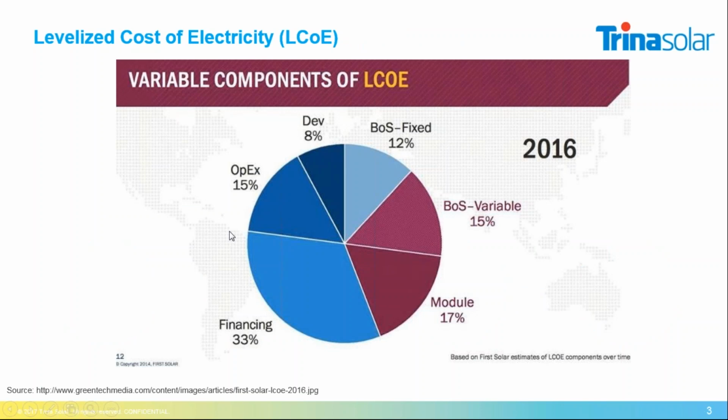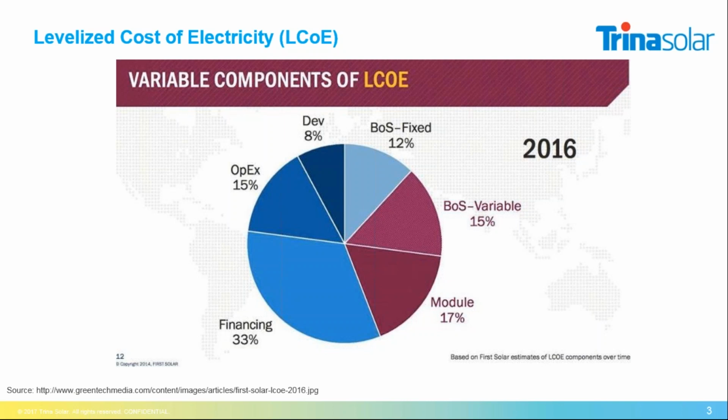During this webinar, I will always relate it back to this graph. This graph is made by Green Tech Media and shows the variable components of the LCOE for a first solar power plant in the United States. There we have several sections. We have the BOS fixed and the BOS variable. BOS is balance of system, for example inverter, cabling, substructure. The fixed BOS for utility scale projects are typically inverters. If you're on a rooftop with limited space, then for example the fixed BOS cost would be the substructure.